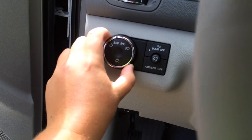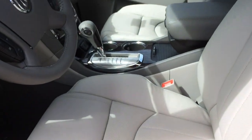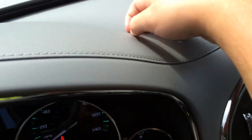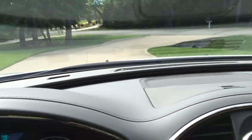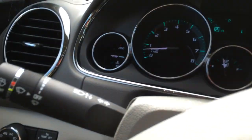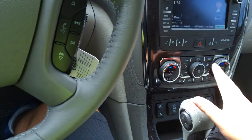Over here you have your headlight controls and your dimmer. Looking at your seat, you have a power adjusted seat — very comfortable seats, and it is a brand new 2017. This does have the tan interior and the Bose audio system. Two-person memory and a chrome door handle. The dashboard is nice and stitched and padded, with a little compartment underneath for storage. Coming over to the blinker — it does have tap for three blinks. This only has 60 miles on it, almost 60 miles coming from Wichita. And your wiper control is right there.